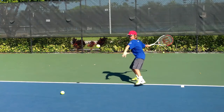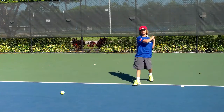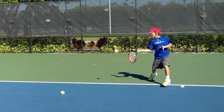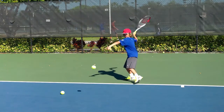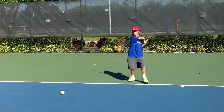He keeps that right hand on the right side of his body, steps in, accelerates well, and extends all the way out. What's going to be important for him is the competition aspect and the movement — learning how to move. I can already tell he's going to be a quick mover, he's going to be fast on the court. Really excited about this boy and where he can go with this game in the future.